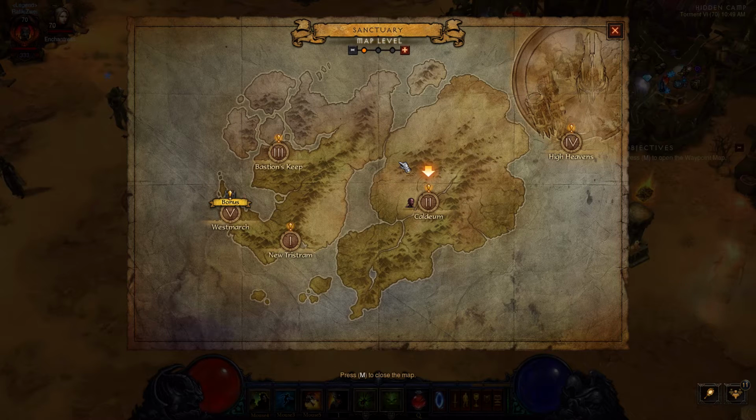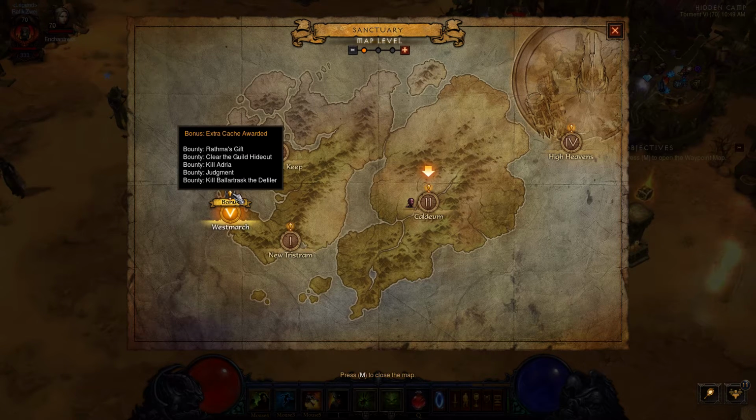So now with Bounties, with this patch, you want to make sure that you do the bonus one first and then follow it. That way you're constantly getting the additional materials you need for the cube.